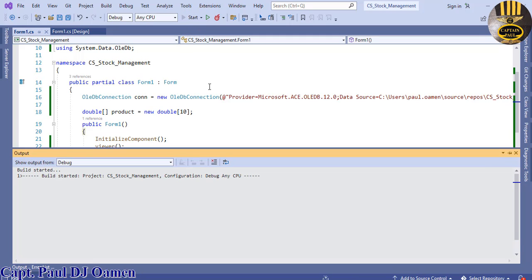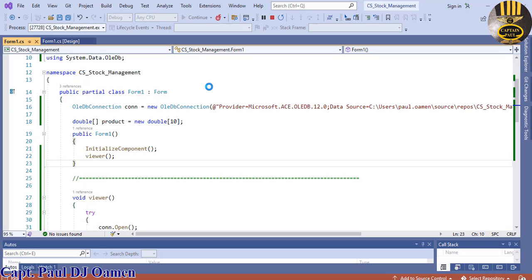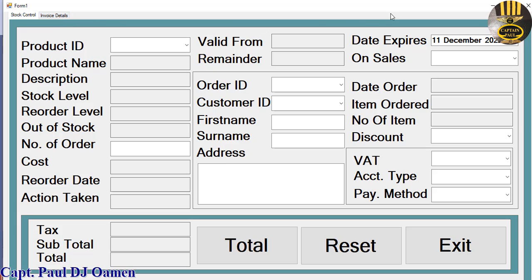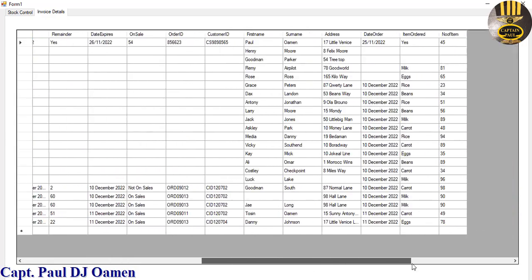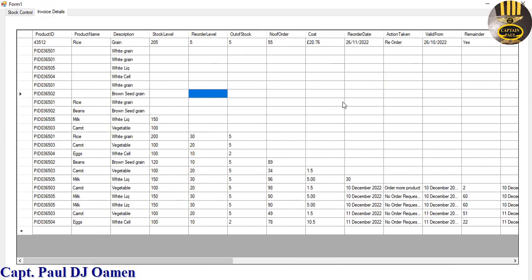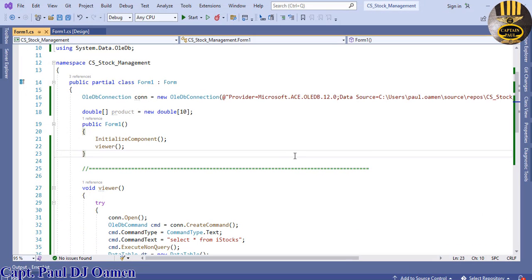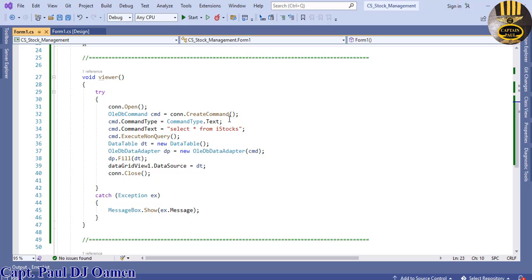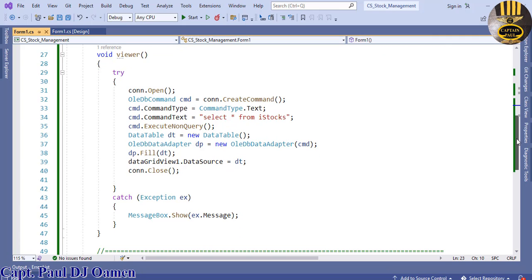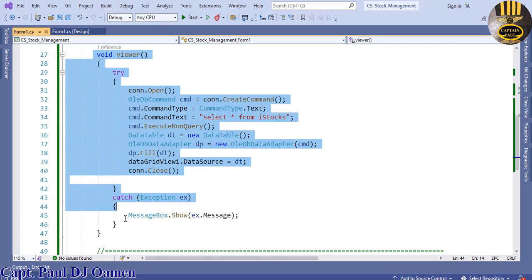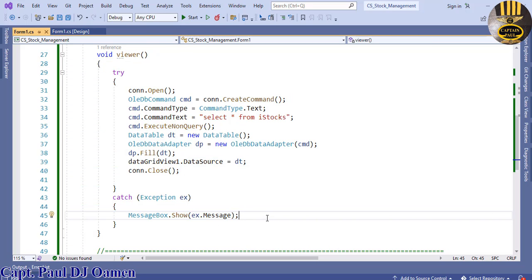So let's see, hopefully it should work. If it works, then all of the information on the database should be displayed on the data grid view. So decision time, now let's click on that. There we go. Look at that, it's working. Alright, that is fine. We can close that. I'm back in here. So let's go straight to the form, since this one is working now. Have a good look at the lines of code anyway. Let's increase the font size so that you guys can see that. That is the lines of code that get the database initialized.